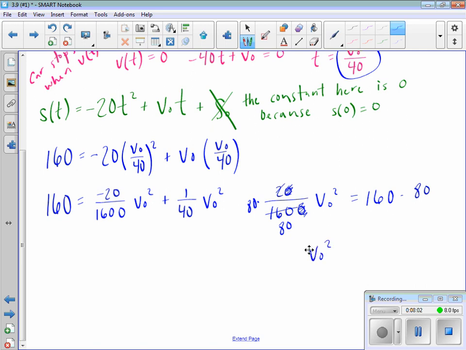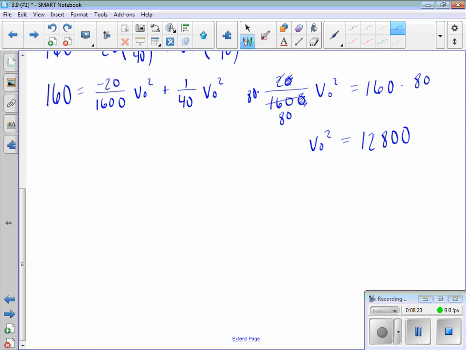Just in case you had to do stuff without your calculator here. And then you can take your 16 times your 8 and get that 128, and then add a 0 and add another 0. And I'm not going to have you try to square root that without your calculator, but you could just write the square root of that and it would actually be accurate. So, okay, do we get an initial velocity of approximately 113? Somewhere around there? What would it be correct to 3 decimal spots?